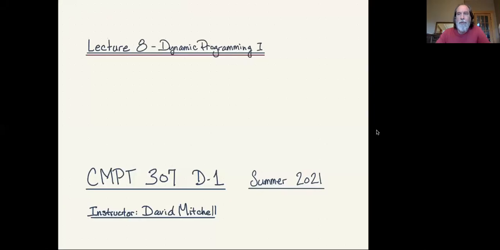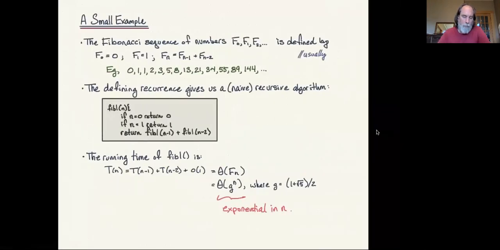This will be the first of 2 lectures on dynamic programming. We'll start with a very simple, small example using a problem which, not really a problem, something which probably most of you will have seen maybe even multiple times. It's an example that's probably overused in intro courses as an example of recursion. But we're going to do something maybe slightly different than what you'll have seen.